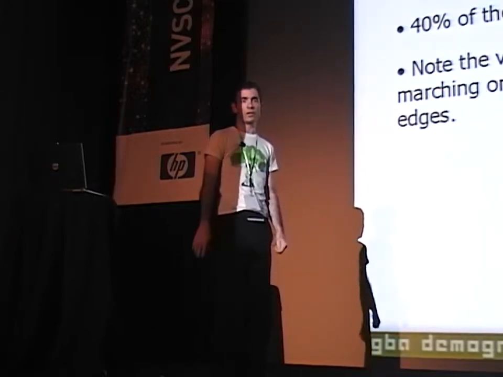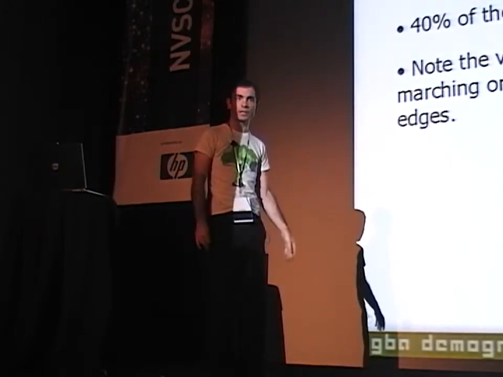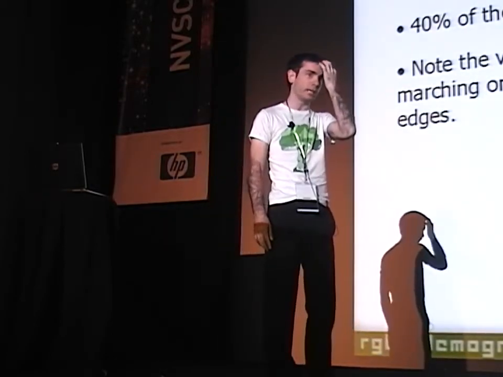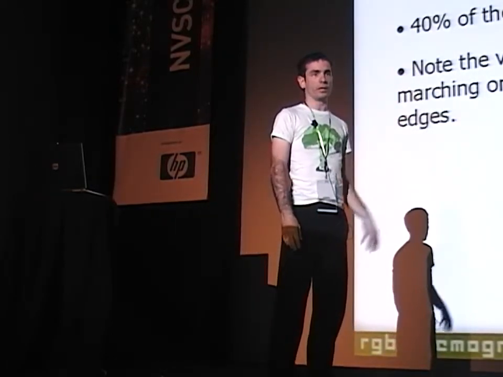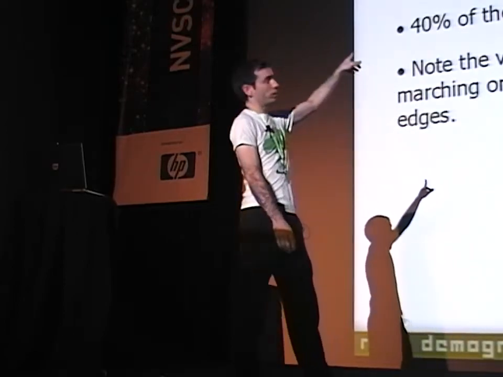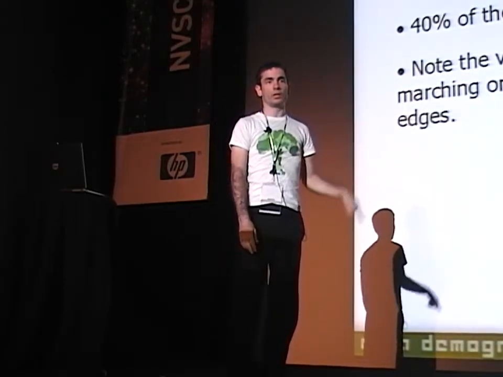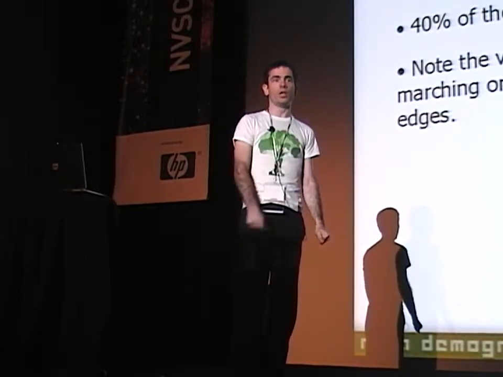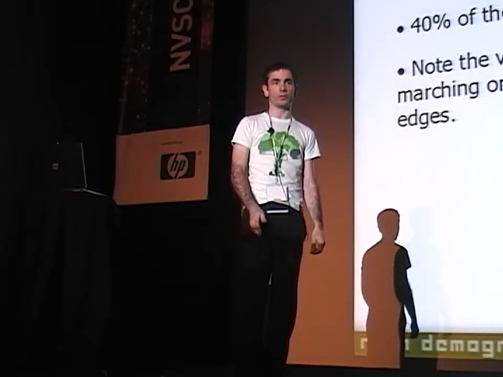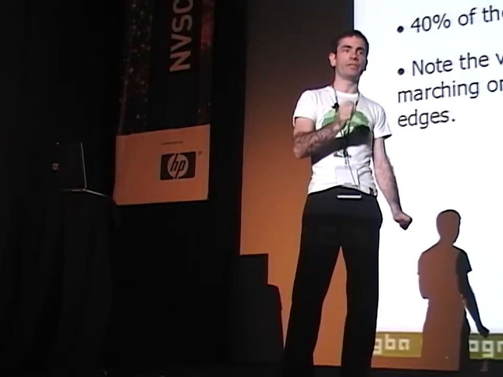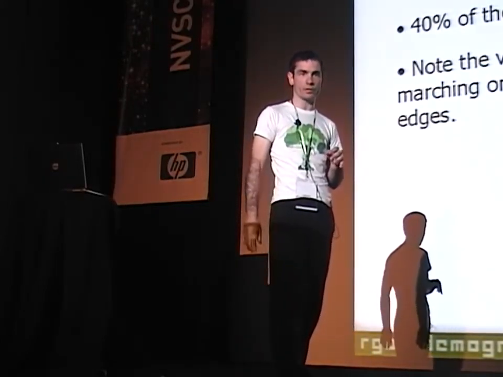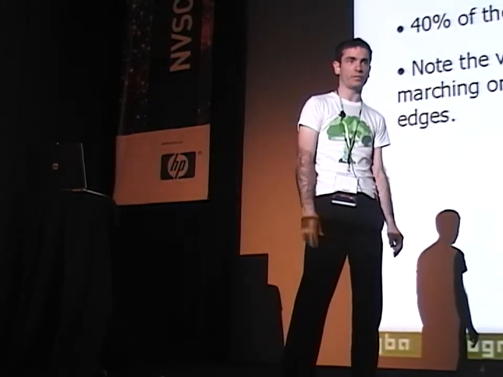If anyone is going to implement this technique, I added some numbers as a guide, just to share a bit of my experience with it. For example, I needed 50 million queries to the distance field function before I could render the image. If it was a 3D volume, you would be accessing this 3D texture 50 million times for this image. In my case, it was not a 3D texture, it was really a math function, but I had to evaluate it 50 million times.